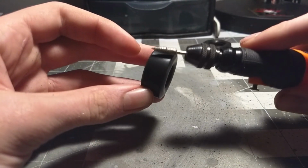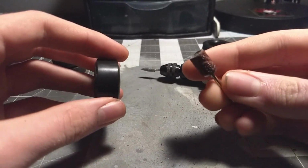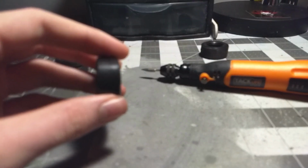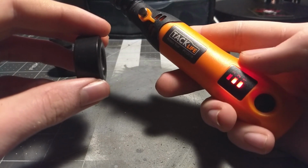Do the same thing, the same method I did to these tires over here. And then afterwards, I'm gonna switch to this, and this is where the big boy comes in, this is where the really rough stuff comes from. So, put some more music on, you're gonna get annoyed by this, and medium speed. There we go.